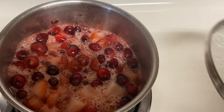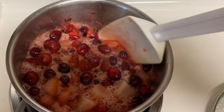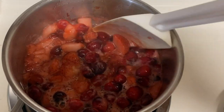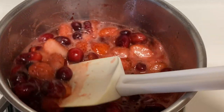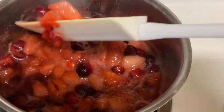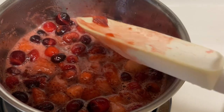Get those cakes baking, and in the meantime you will start your strawberry compote. Now, I'm going to let you in on a little secret to the best strawberry compote ever — it's cranberries. Add some cranberries to your strawberry compote for intense color, but also the natural pectin in cranberries is through the roof, so your compote will thicken up so beautifully without any added thickeners.